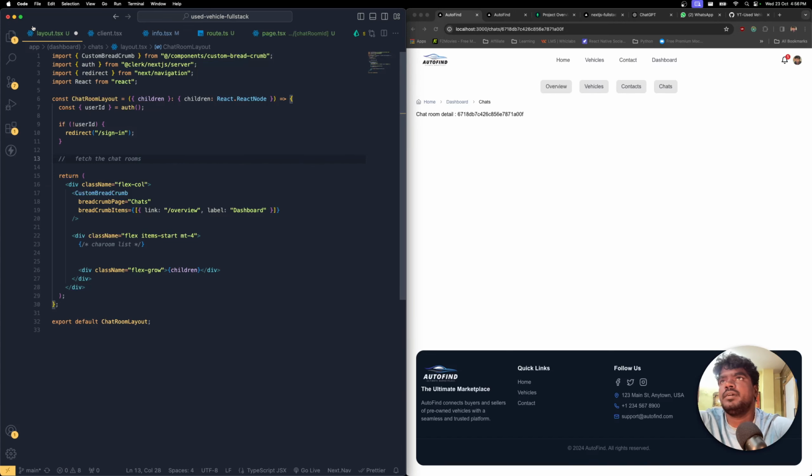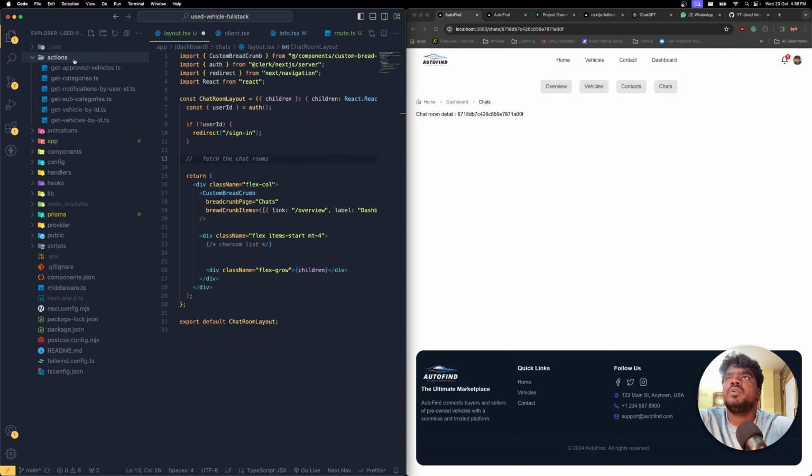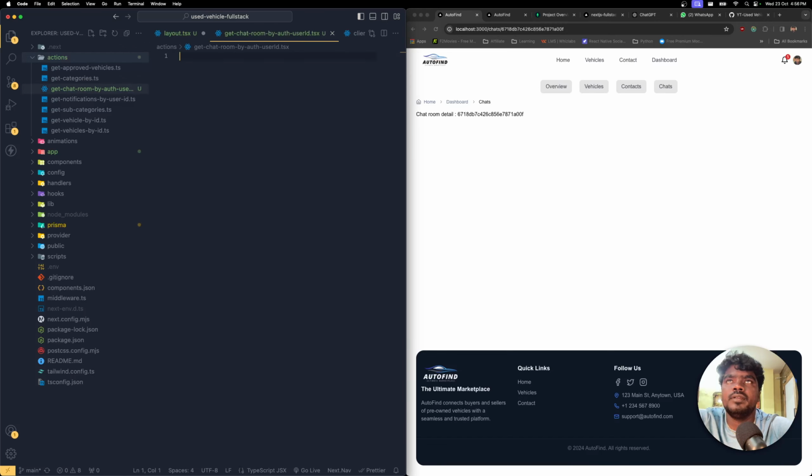So let's go ahead and write an action function. Over here I'm going to create a new file called getChatRoomByAuthenticatedUserID.tsx.